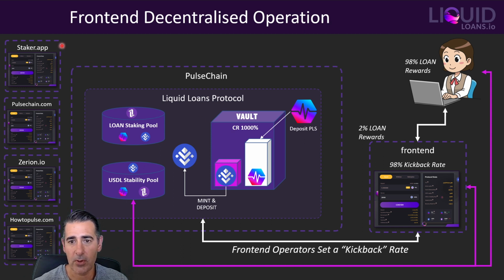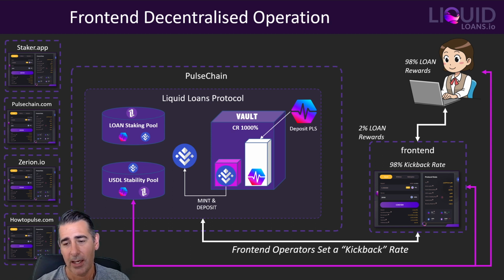So in this instance, we've got StakeWrap being a mobile app, so they could run the front end on a mobile and integrate it with the app. PulseChain.com, that'll be a great resource to hit PulseChain.com and be able to go off to a useful tool where you can extract value from your Pulse. Xerion, a DeFi platform, we have already reached out and are trying to get some traction on getting integrated with Xerion. That would be another cool feature. And obviously How to Pulse, they're about everything Pulse, so maybe once we launch they'll choose to run a front end.